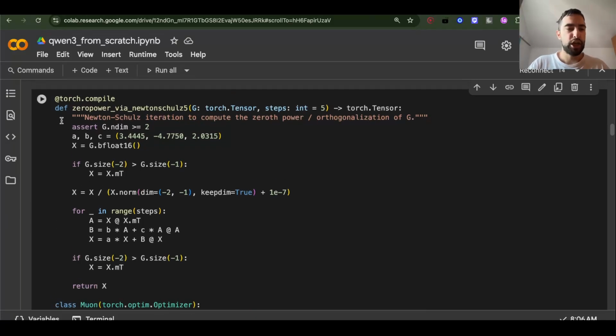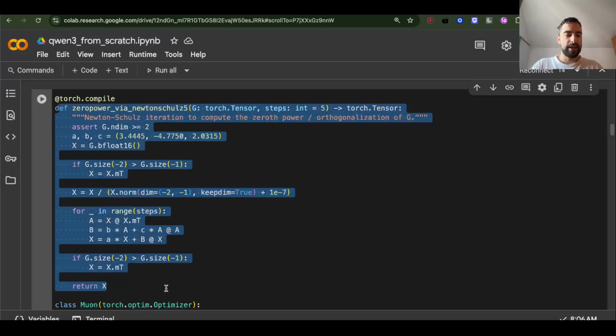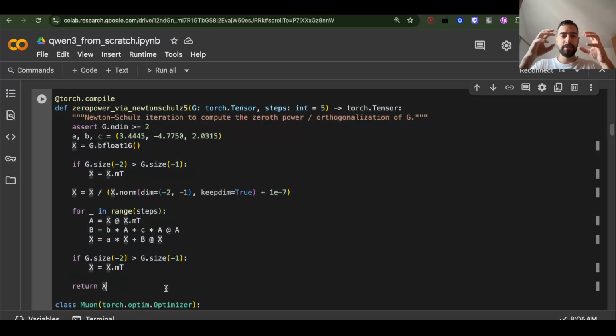So what is this Newton-Schulz? Imagine you have any matrix and you have some function that's going to transform this matrix into an orthogonal matrix. It will look at each row and make them normal to each other. But for this theoretical function, there are a few different ways to do it, and each is too computationally complex.